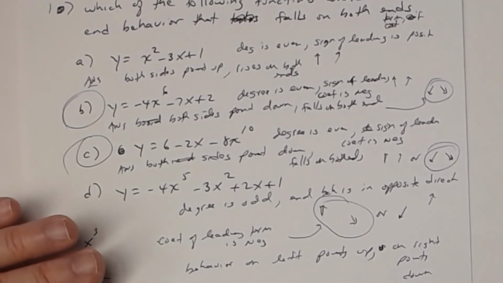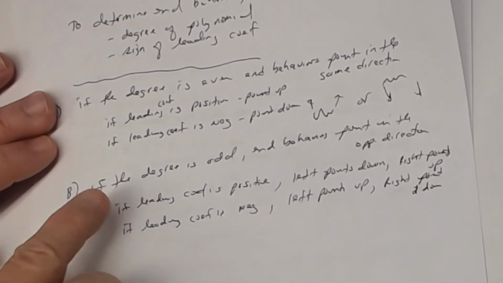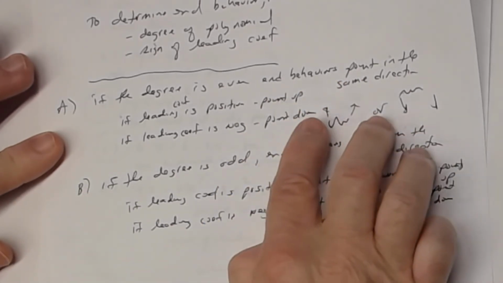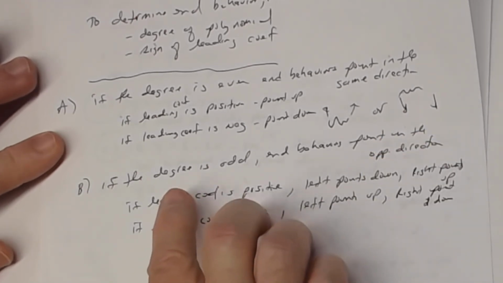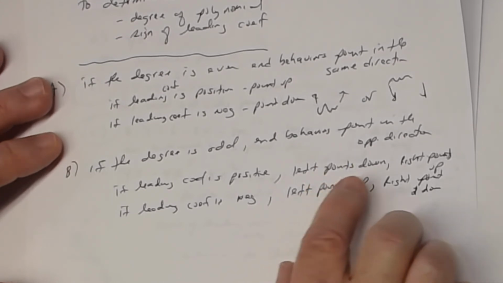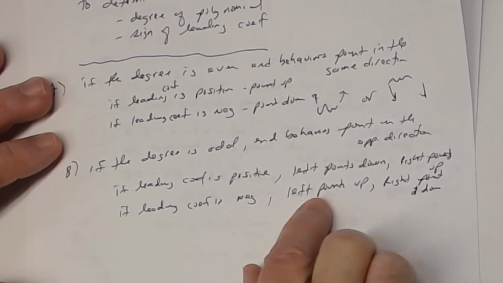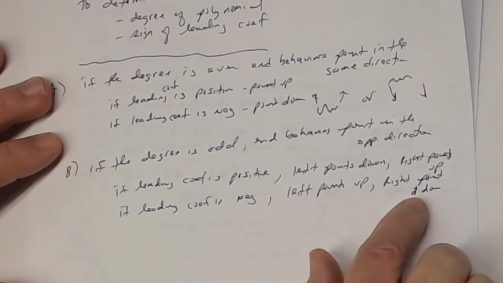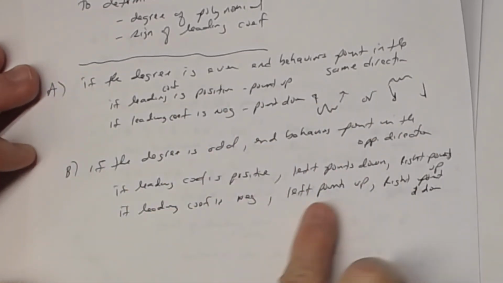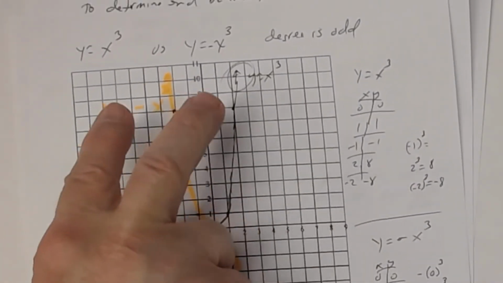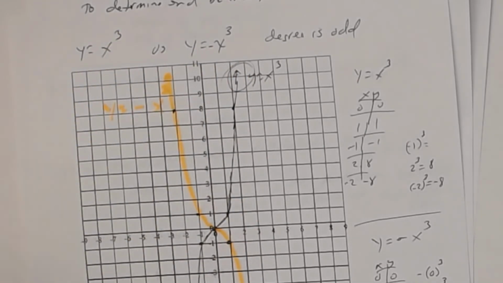You also need to know, though, this idea here. If the degree is even, the end behaviors point in the same direction. Either point up, so they rise on both sides, or fall on both sides. Or if it's odd, they're going to be in opposite directions. Either on the left side it falls and on the right side it rises, or the leading coefficient is negative, and on the left side it rises and on the right side it falls. That one's a little bit more complicated for students to understand, but when you align it with x cubed, negative x cubed, it's easier to remember and understand.